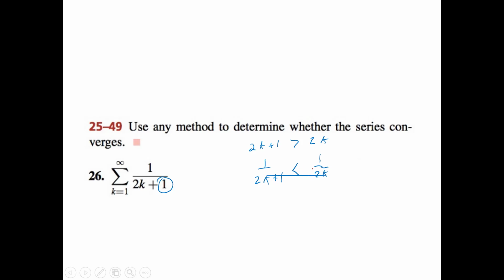And this doesn't help because this diverges, and being less than something that diverges doesn't help. So the basic comparison test doesn't really apply here. It's not easy to use. So then what we're going to do is use the limit comparison test, right? Because we're going to compare this to the harmonic series, but it's not a basic comparison because the basic comparison doesn't work easily. We can make it work, but why struggle so hard? Let's just use the limit comparison test.